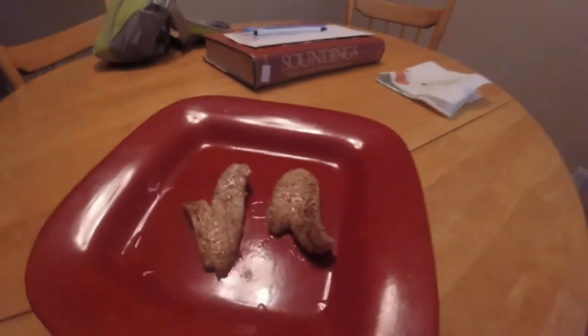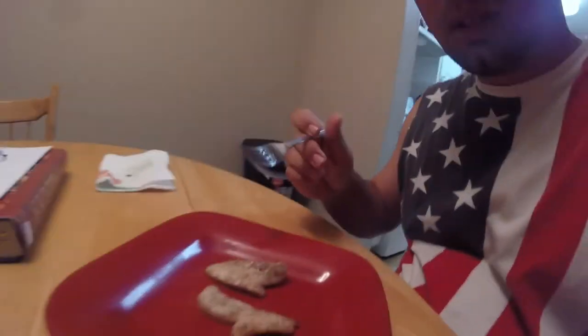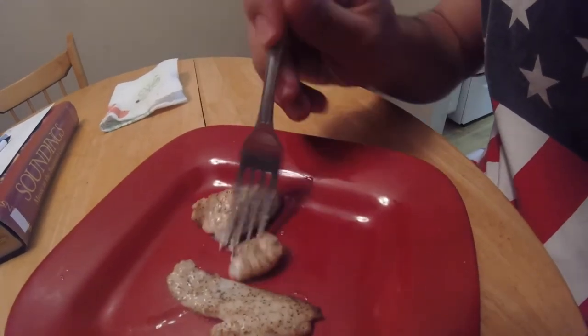And here we are — here's the sea robin. Cooked up real fast because it's small. I'm going to take my first bite. Sea robin, here it goes. It tastes like remora — yeah, it tastes almost exactly like remora. It's okay, it's firm. It's not mushy like lizardfish is. Still has that weird kind of skunky flavor to it, but yeah, it's fine. It's edible. Probably won't keep anymore — they're tiny. Easy enough to clean, but not really worth it. Anyway, thank you so much for watching. I'm going to enjoy the rest of my sea robin meal here. Alright, tight lines.